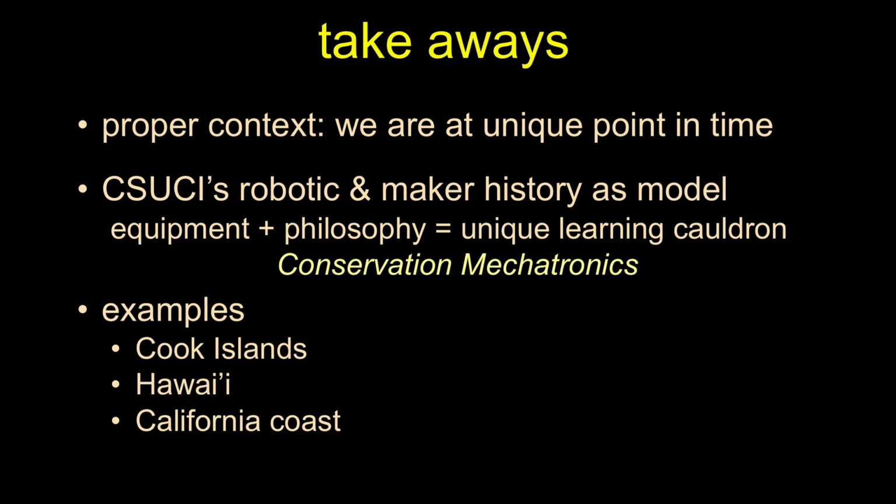And this is something that I've started calling conservation mechatronics. It doesn't matter if you guys aren't interested in conservation or whatever, but it's hard to figure out what we call this. This technology is innervated in so many different ways. How do we talk about it? Is it a robot? Is it a this? And it kind of is. But at least with ESRM, we're mostly interested in the potential conservation value and utility of these technologies.